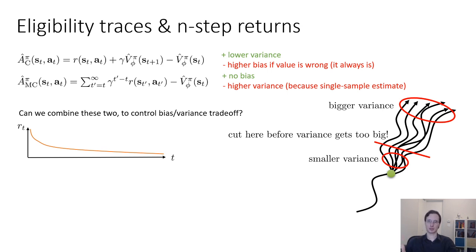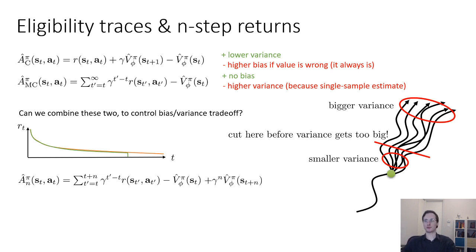So the way that you can do this is by constructing what's called an n-step return estimator. In an n-step return estimator, you sum up rewards until some time step n, and then you cut it off and replace it with the value function. So here's the equation for the n-step return estimator. The first part looks a lot like Monte Carlo. So you sum up your rewards, but now you don't sum them up until infinity. You sum them from t until t plus n. You still subtract off your baseline, but then you have that remaining chunk, everything from n plus 1 until infinity, and that you replace with your value function. So you evaluate your value function at s_{t+n}, and you multiply it by gamma to the n. And that's an n-step return estimator.